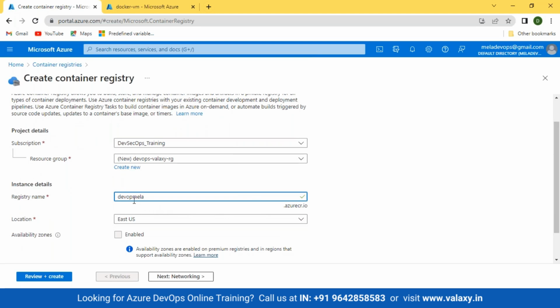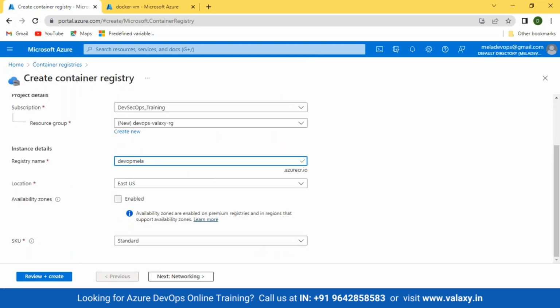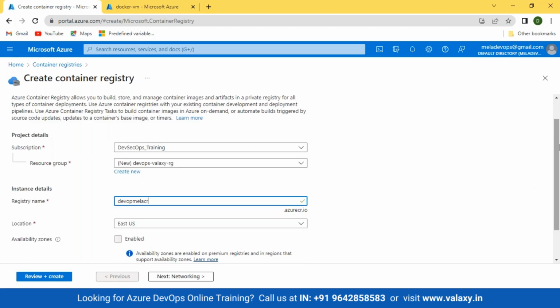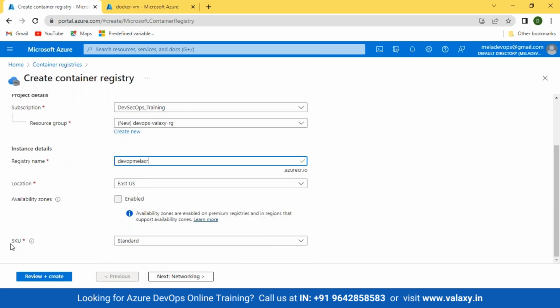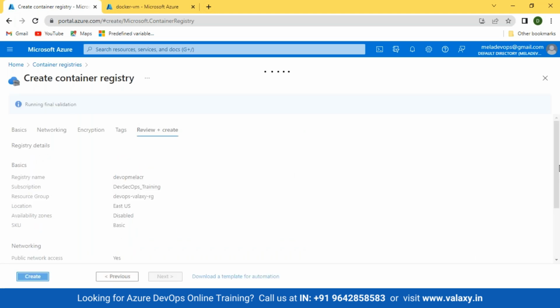I name it DevOps Mela, and it took my name, devopsmela.azurecr.io. Make sure to keep everything in lowercase, guys, don't keep anything in uppercase. For SKU, there are basic, standard and premium. I'll stick with basic. That will cost me less. And I'll just review and create this ACR.